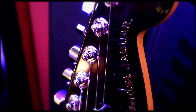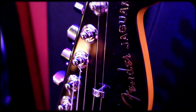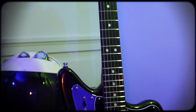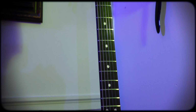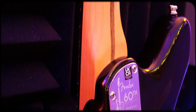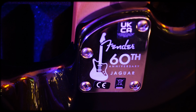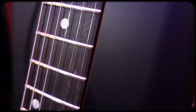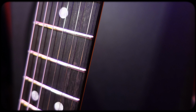The neck of the Ultra Luxe is very different from the 64, featuring a traditional full-length 25.5 inches in favor of the short-scale 24 inches of the original Jaguar. It has shed the C-shaped profile in favor of an augmented D neck shape. This modern neck design is cloaked in a chic ebony fretboard and affixed with stainless steel frets.